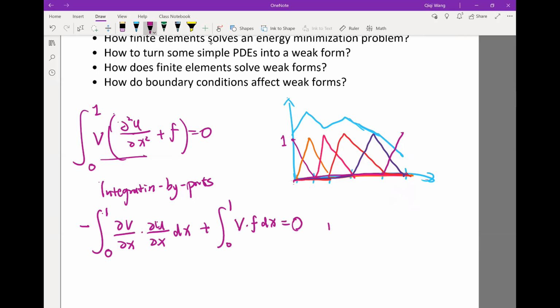It is called the weak form because it has a weaker requirement on the differentiability of u. Instead of having to be twice differentiable, the weak form only requires you to be once differentiable. That makes it possible to use this set of basis functions, this particular function space, to solve the problem, because this function space is differentiable really only once. The second derivative would have a bunch of delta functions, which are difficult to deal with. All right, so this is the weak form.